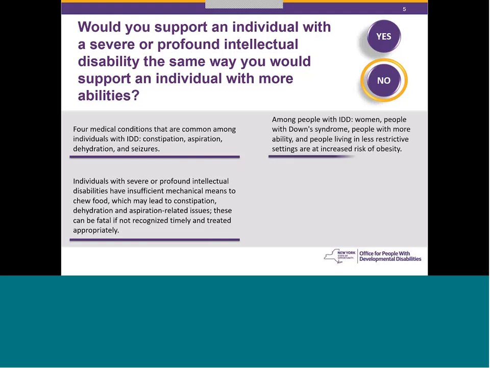By contrast, studies have shown that individuals with more abilities are at high risk of obesity, along with women, people with Down syndrome, and people living in less restrictive settings. Multiple secondary conditions, such as obesity, pain, and depression, may limit participation in health-promoting routines and lead to acute episodes of emergency department visits and hospitalizations.